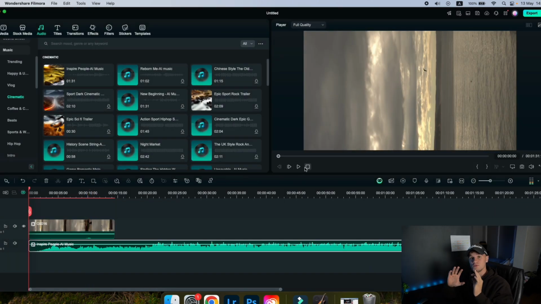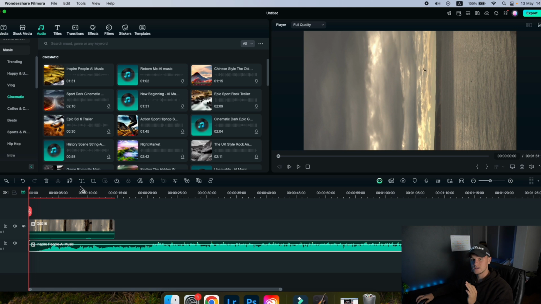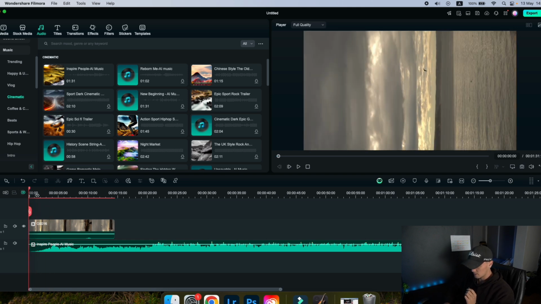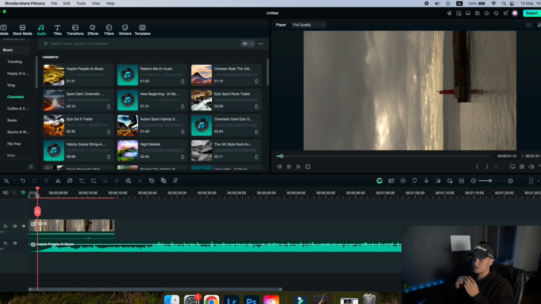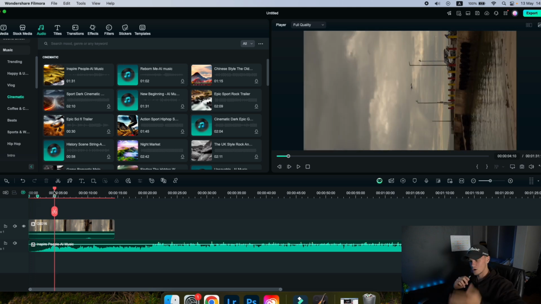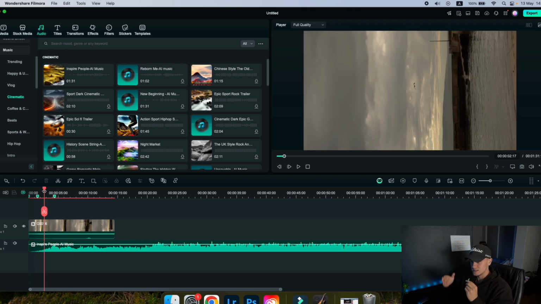Now let's say, for example, you want to have cuts on the exact same places in the song. So let's say you want to create an edit with a very fast song. One thing that I do that is very helpful is markers. Now let's just press on nothing here and then simply press M to put this little marker on your timeline. Now what this allows you to do is, if there are certain beats in the song that you want to have a cut on, simply listen to the song and then just press M on your keyboard where that beat is going to be.